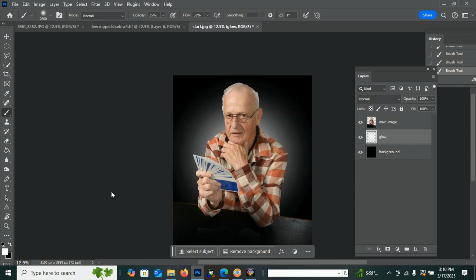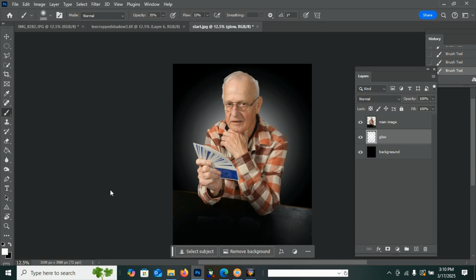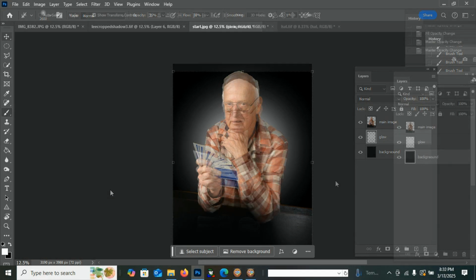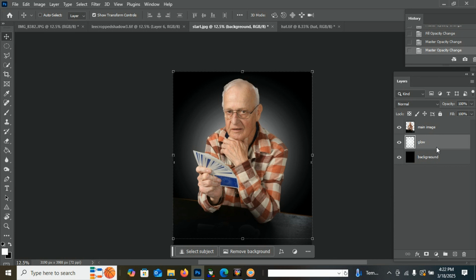So now we have a nice glow, and you can see that it really improves the image. So let's keep it at that. Another thing I wanted to show you: if we go into our glow layer and say the glow is a little more than we wanted, we can go into the opacity right here and adjust the slider. Now watch the glow as I bring it down. See how the glow goes a little smaller and larger. So you can play with that and get exactly the desired effect that you want.